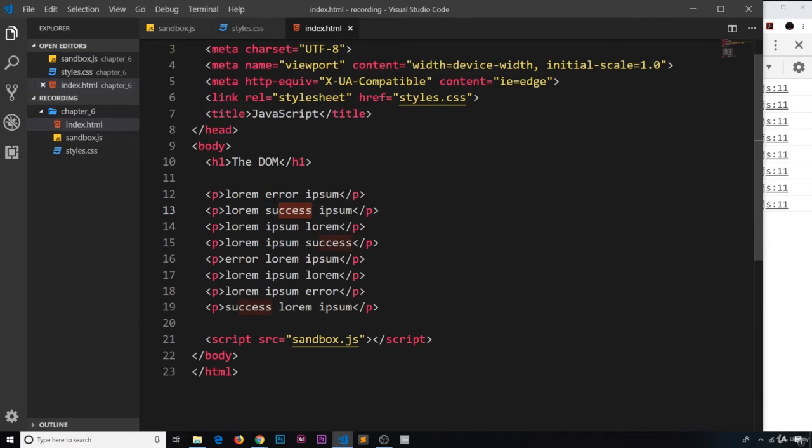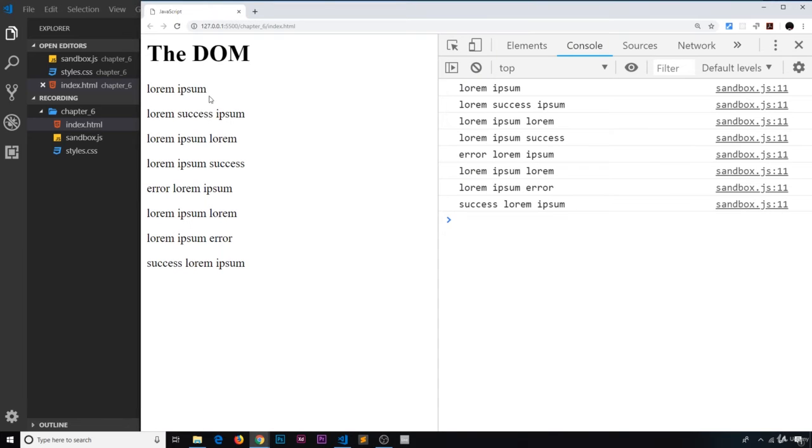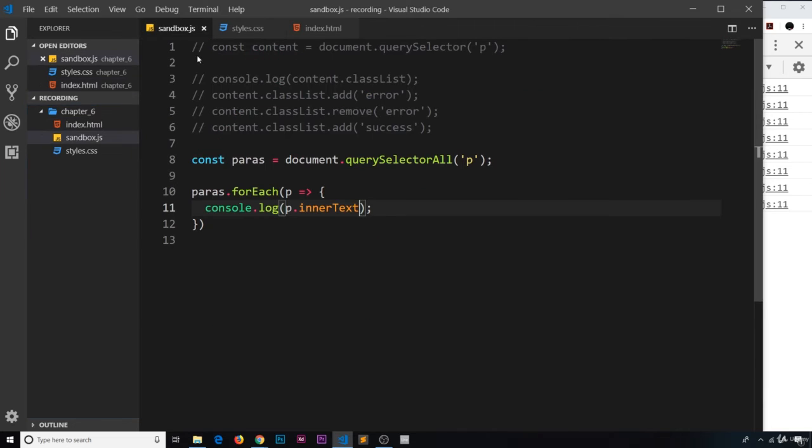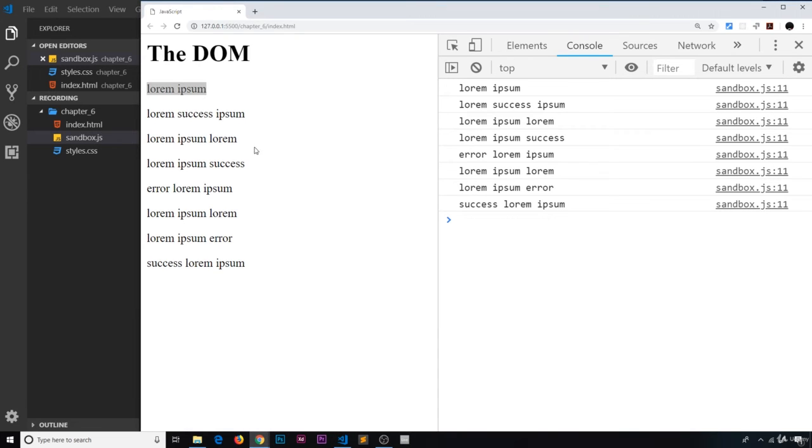So say for example, I have something here like a span tag surrounding this error, and let me just put the closing tag there, and I give this a style equal to display none, right? Well, what that is going to do is hide this error from the page. Now, if I look in the first paragraph, we don't see error. So if I use innerText over here, what that does is get us all of the visible text inside that element. Now, error is no longer visible, so we don't get that.